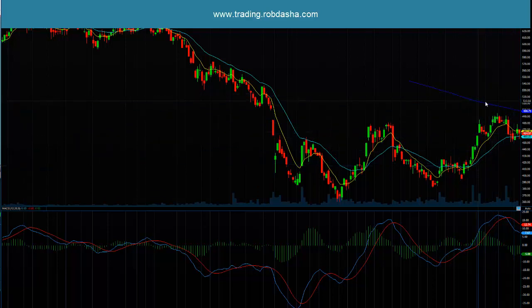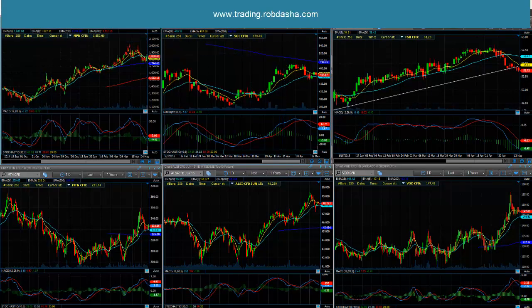Now you can see it's running under this 200-day moving average. You can see it's running underneath its 200-day moving average, which is always a bearish long-term signal. And if you were to put a 50-day moving average onto this, and it was to cross, the golden cross, through the 200-day moving average, then you could see it being bullish again.